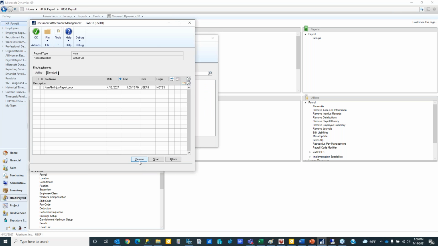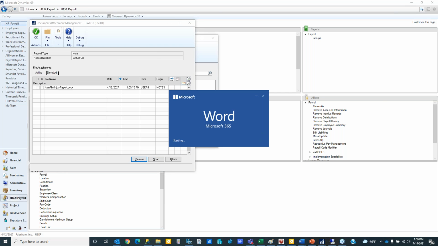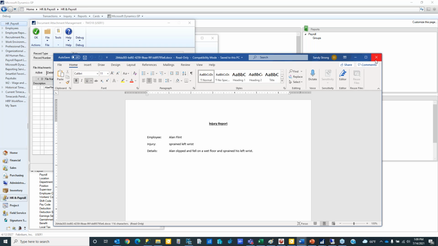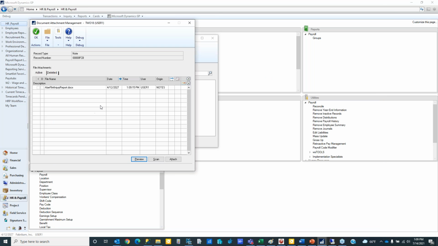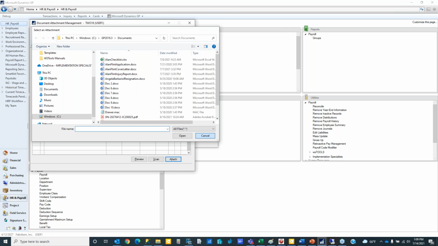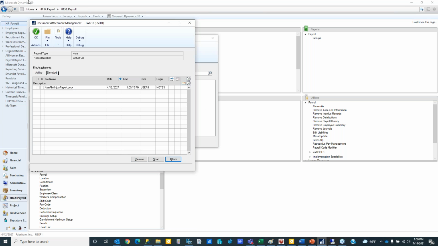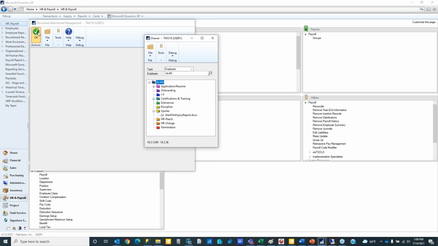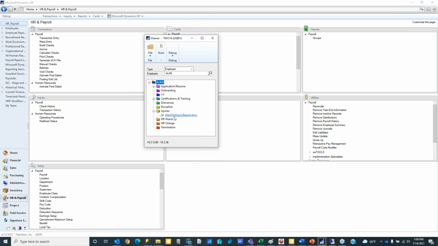If we want to preview that, we can look at it. I don't know if it came, oh, maybe I didn't select it. There we go. So again, that's GP functionality there with the document attachment. And so now I can attach that. Whoops, I already did, I guess. So it already is attached, excuse me. And so now when we go back here, we see that there.